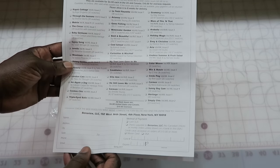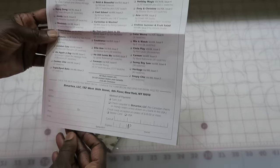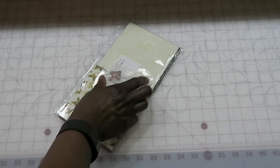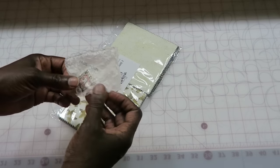And then they've got a piece of paper in here saying that these back issues are still available. And it looks like all of the back issues are $6 each if you're interested in any of that. I will not be ordering any back issues.